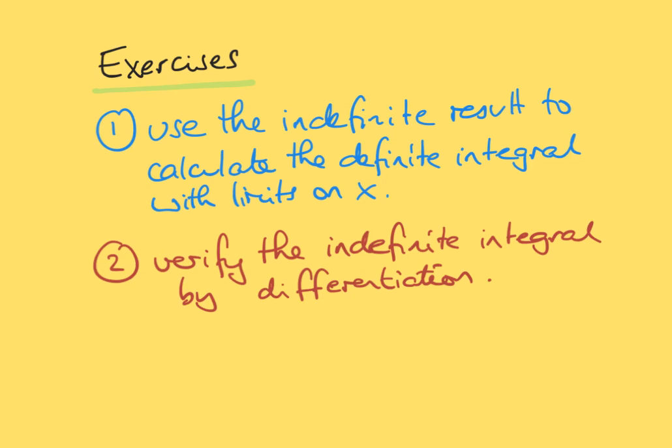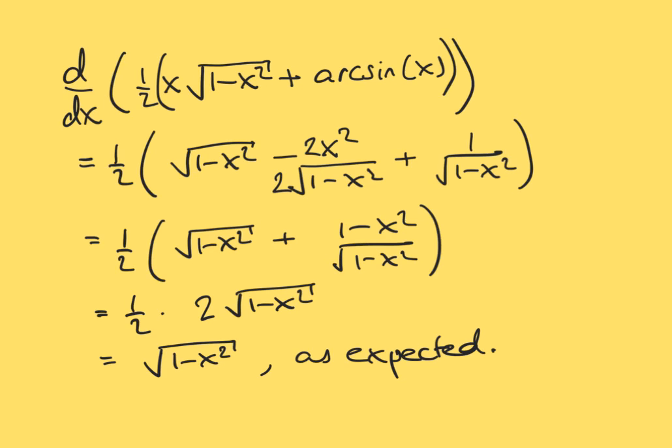Okay, let's have a look at the next slide. So this is what we have to differentiate. There's a factor of a half multiplying everything, so let's pull it through the derivative. Here we're going to be using the product rule. Differentiate this term first. You get 1 times the square root, and then we get x times the derivative of this. This is to the half, so we're going to pull a factor of a half in front. That's a 2 on the bottom. We reduce the power by 1, so we have 1 minus x squared to the minus a half. That's a square root on the bottom.